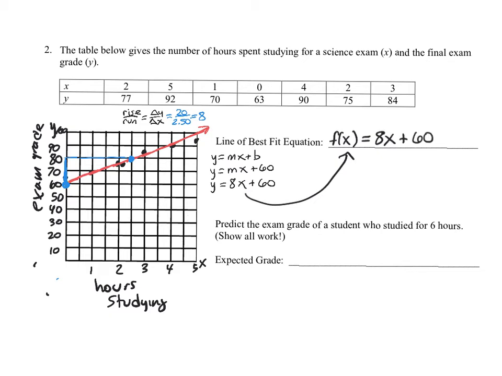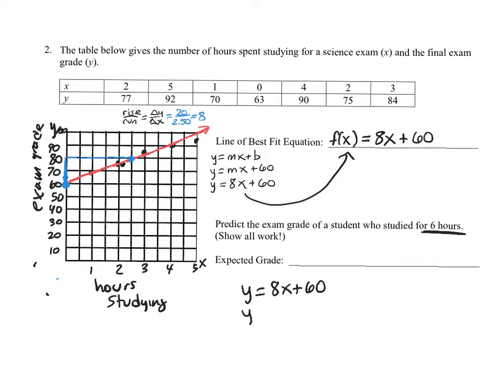And then you want to predict the exam grade for a student who studied for 6 hours. Now, incidentally, this is kind of off the page. There's a reason that's off the page. They want you to have to use your equation. You could have this wonderful graph that you continue drawing, but we've made it so you really can't fit it. So I'm going to take my equation, y equals 8x plus 60. And they said, I want you to predict if they've studied for 6 hours.